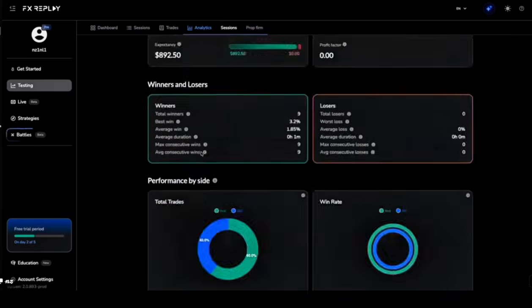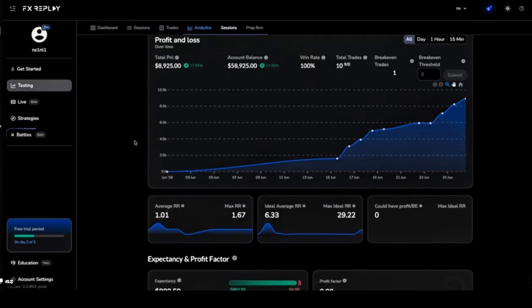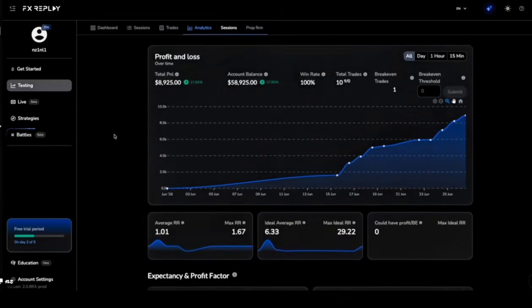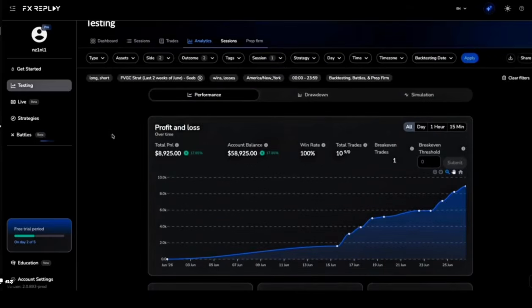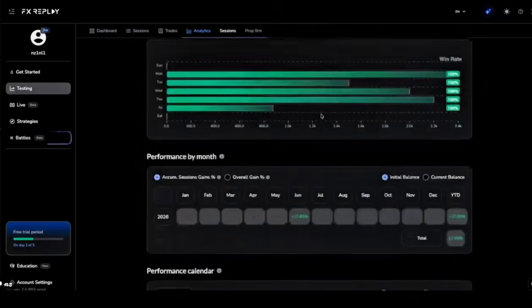This was our lowest made day, which we got trailed out on a bank holiday, which I'm perfectly fine with. And yeah, so with a 100% win rate, 1 break even, up almost 9K in 2 weeks, targeting an average of 1.01 RR. This was our max RR. We managed to get 1 max payout and continue to build more on our buffer. And yeah, so we performed very well in these 2 weeks just by doing all of this. So far we're at 100% win rate in the last 2 weeks.